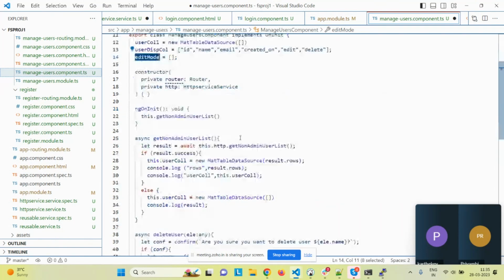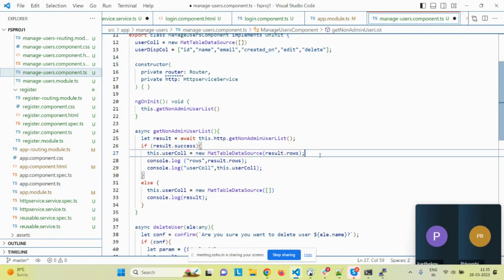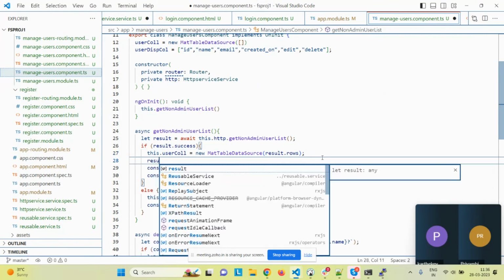So I'll just go here. By default, there are multiple ways I can do it. I'll do it this way, the easiest way. So the user collection, you might have learned about mapping, right? I'll use that now.